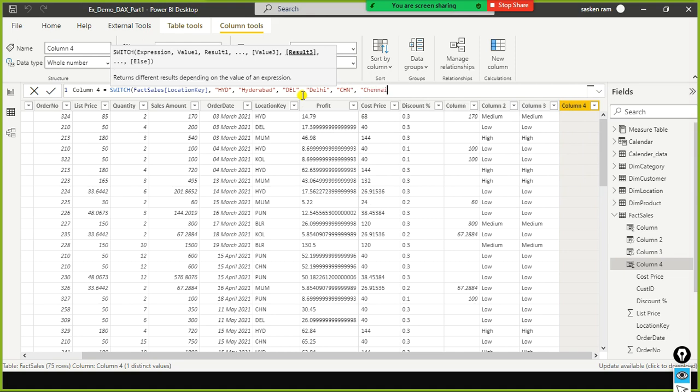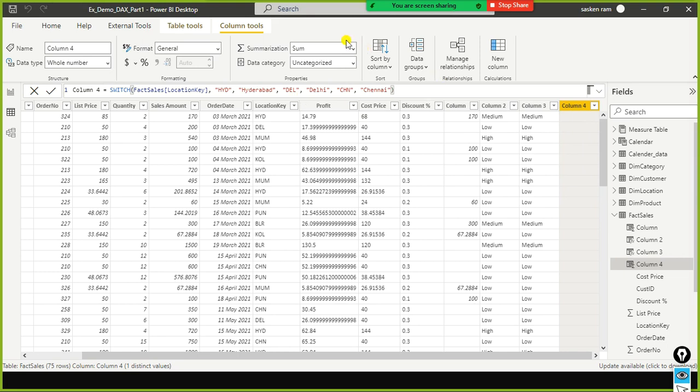okay, this is enough in the interest of time. So in this case, the location key is equivalent to Hyderabad, then you replace that by Hyderabad. So in this column, column 4, this is equal sign, right? By default it is equal. Look here, Hyderabad, right? So similarly you can write it for other thing also, okay? So if you want to map some value or something like that, you can use, so in the case of equal sign, this is equal.